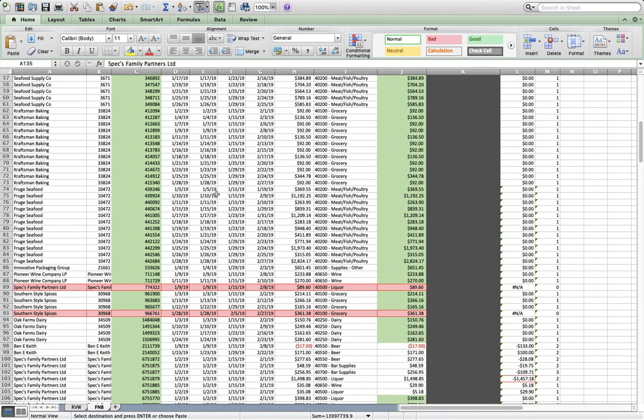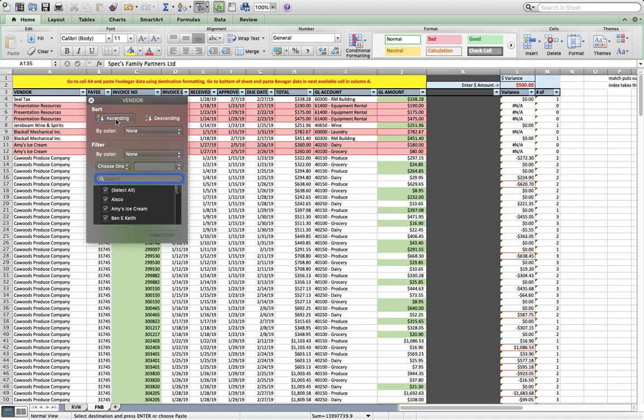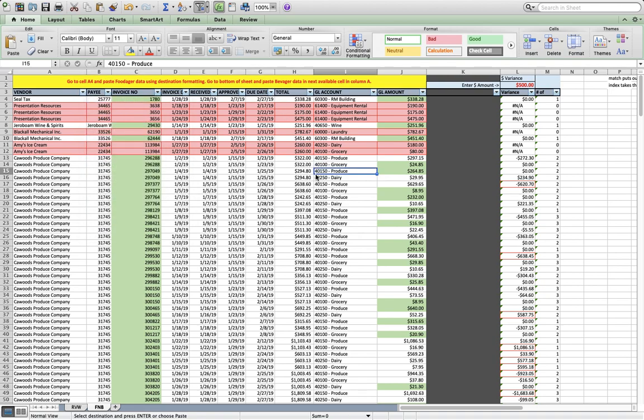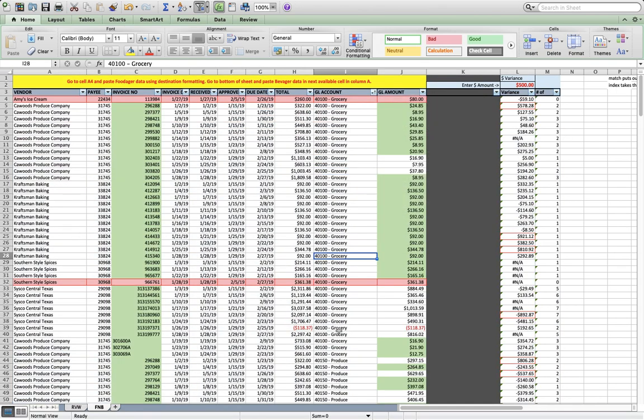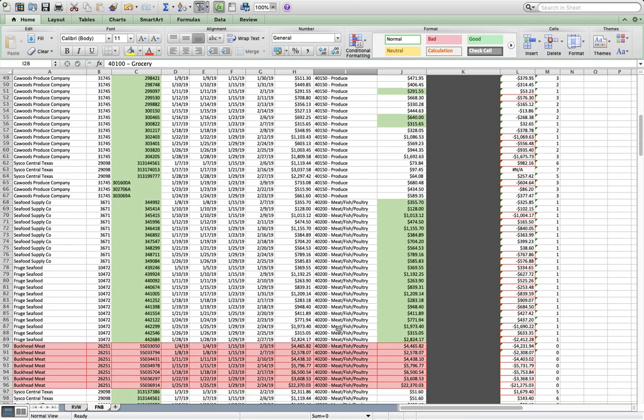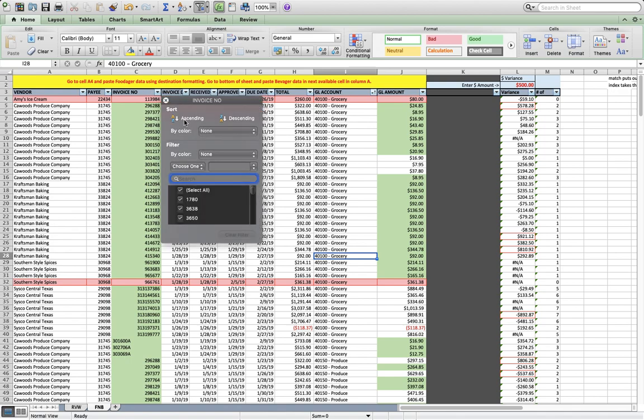So, first and foremost, all of these tabs can be sorted by using these arrows. If you drop down the arrow, you can sort by ascending or descending value. You can do that on any one. I think it's easiest if you sort by invoice number. I know historically we reconcile the journal ledger by category, and you can certainly do that. So if you go right here, general ledger account, and sort by ascending, it's going to rearrange everything so that you now have all your grocery up top, then your produce, then your meat, etc. For the purpose of this demonstration, I'm going to sort by invoice number.